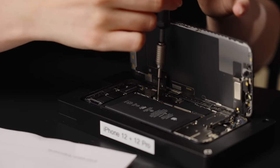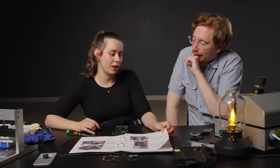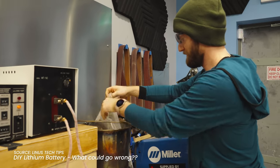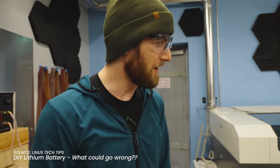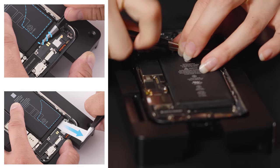Removing the battery is arguably the most dangerous part of the process, and Apple does everything to scare you into caution in the repair manual. This is the scary part — this is the part where we could die, we could have an emergency. That box of sand underneath the desk is there because it's the only way to deal with a fire were one to happen. If Apple were so concerned about the danger of battery removal, why then have they made it so hard to pull the adhesive with the tweezers they recommend?